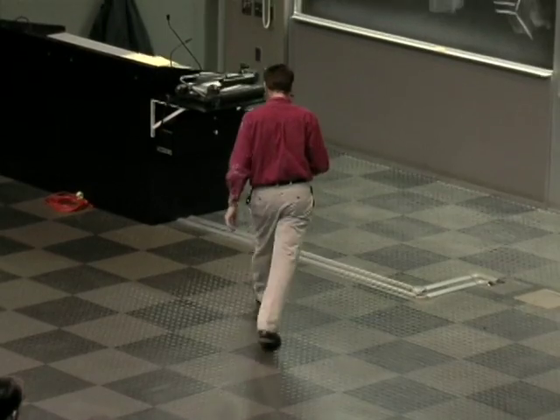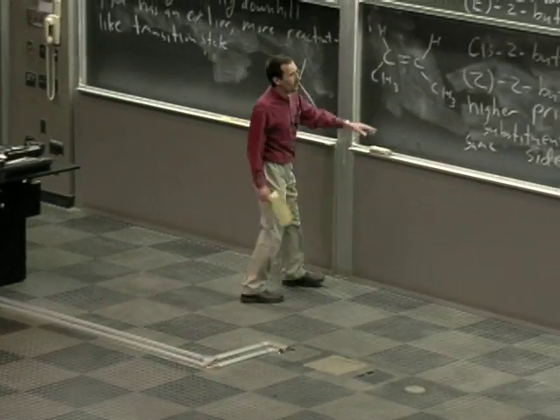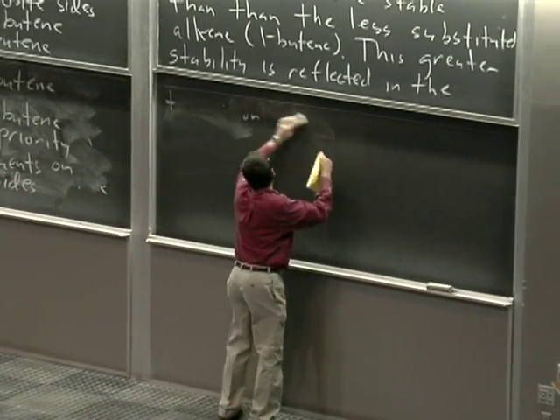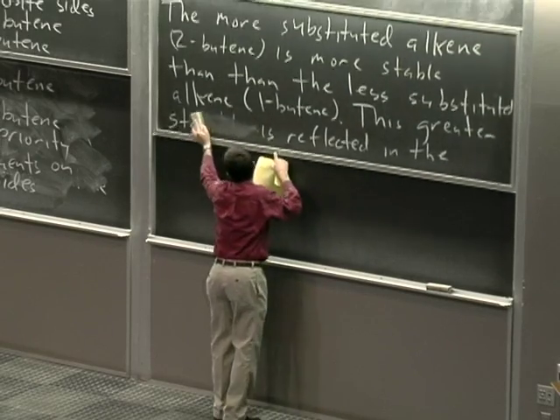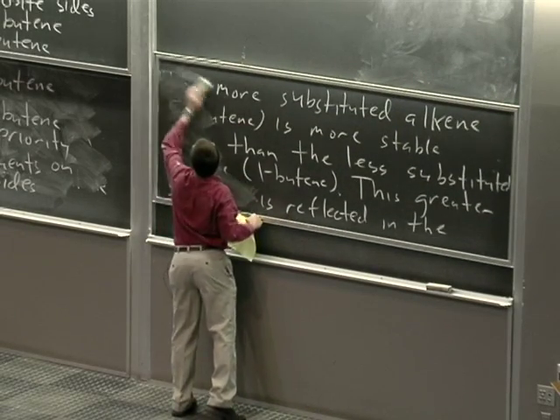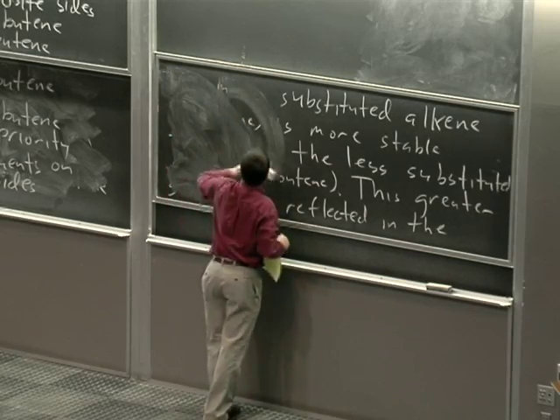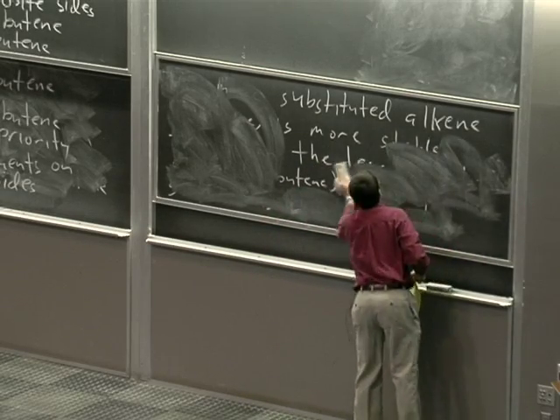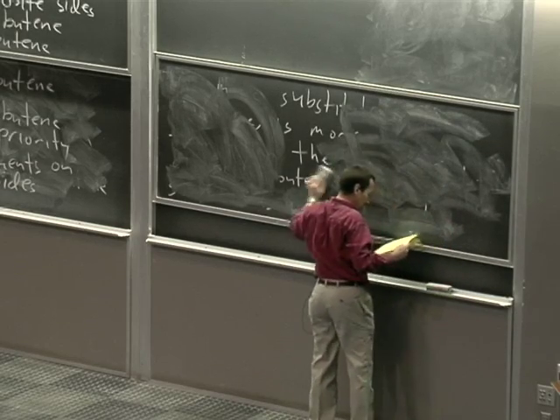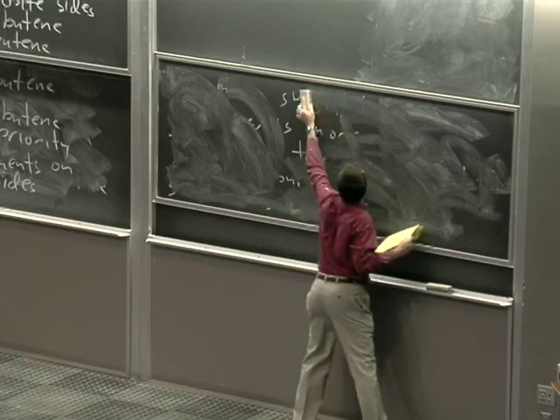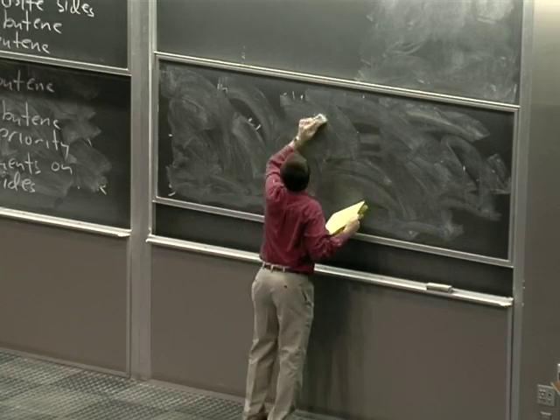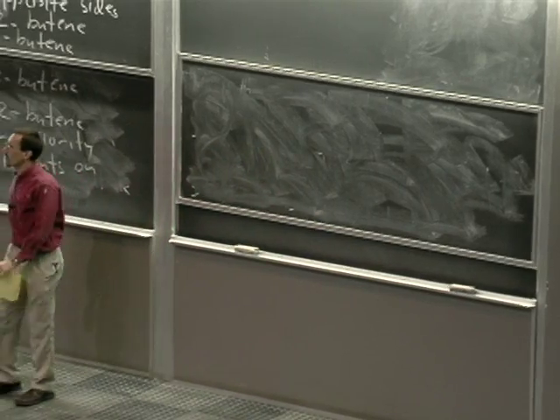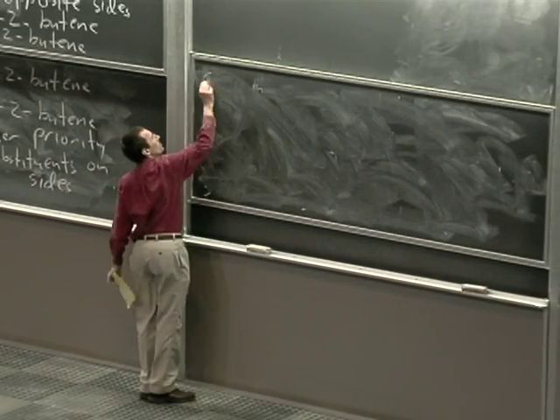All right. Let's talk a little bit about the stereochemical course of elimination reactions. And if I have a chance, I want to show you something really cool at the end with acyclic stereochemistry. But I'm going to start with something a little easier with cyclic stereochemistry. All right, so there are some very strict stereochemical requirements for E2 elimination reactions.